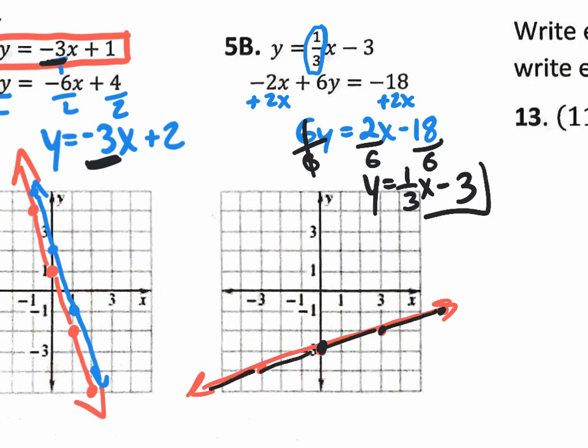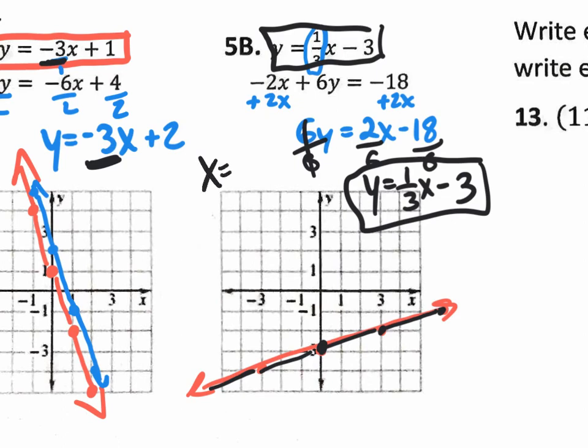It's the same exact equation. So if I look at that original one, y equals 1/3 x minus 3, and I look at the new one that I just modified, it's also y equals 1/3 x minus 3. It's the same line. So if I'm asking what point is in common, what point's in common? All of them. So you say all real numbers. So on this one, you would say x equals all real numbers.